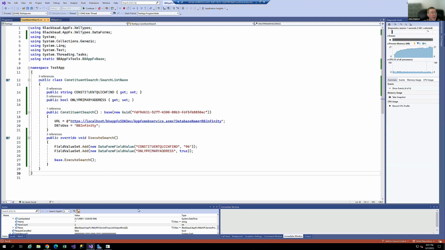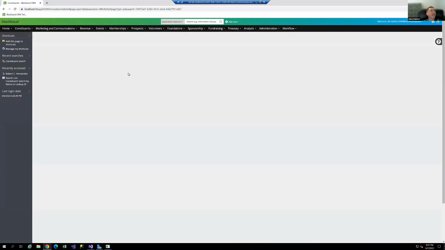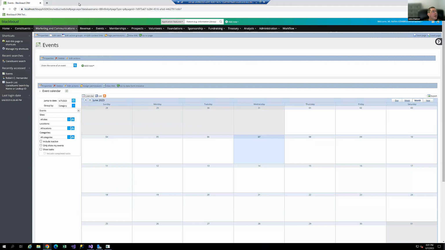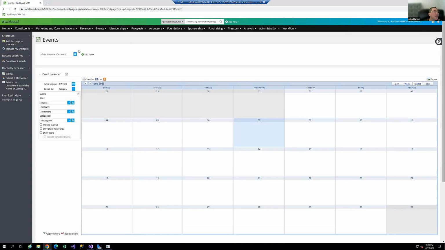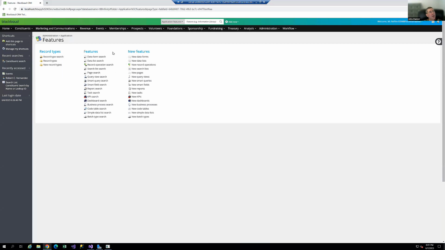I don't know if I have the right data for that. Let's take a look. I knew somebody was going to give me a purpose search. Someone else mentioned event. That's perfectly fine. Events, I know I have data. Yeah, events are good. Okay, so event, and in design mode, what I'm going to do this time is the name of an event. And I'm actually going to go administration, application, features, and I'll do a search list search.